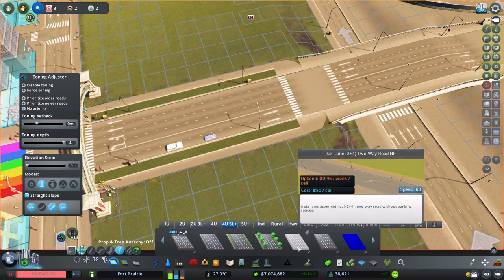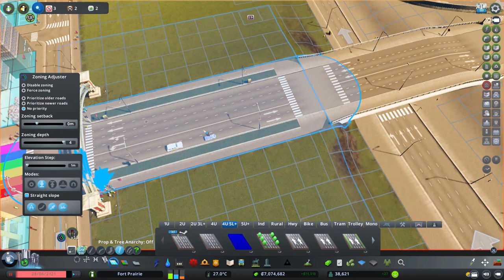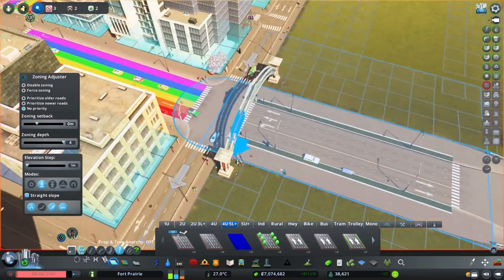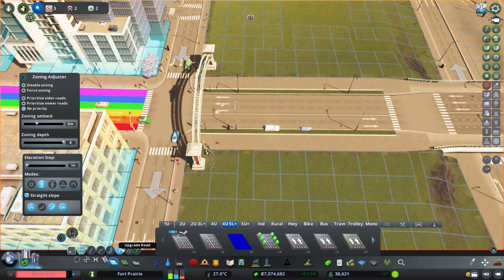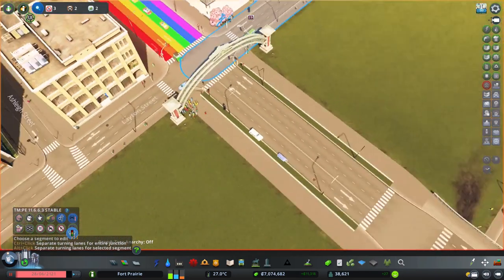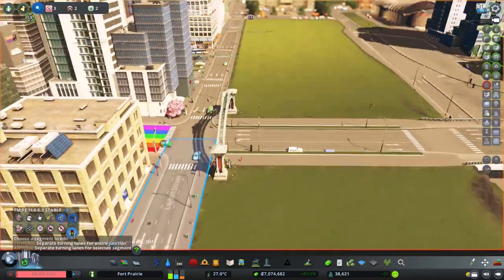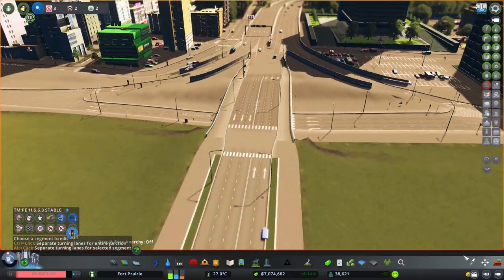So where is this one? Three. No, that's still four. Okay, did I miss it? Ah, it's right here. All right, that's a little bit better. And having two lanes is also a lot nicer to deal with. So I think I'm okay with this. Let's go back to here. We'll grab this. There we go. Dedicated turning lanes all around. We have two going straight, one going left. And over here, we just need to work on this node. So I think we can grab this then.